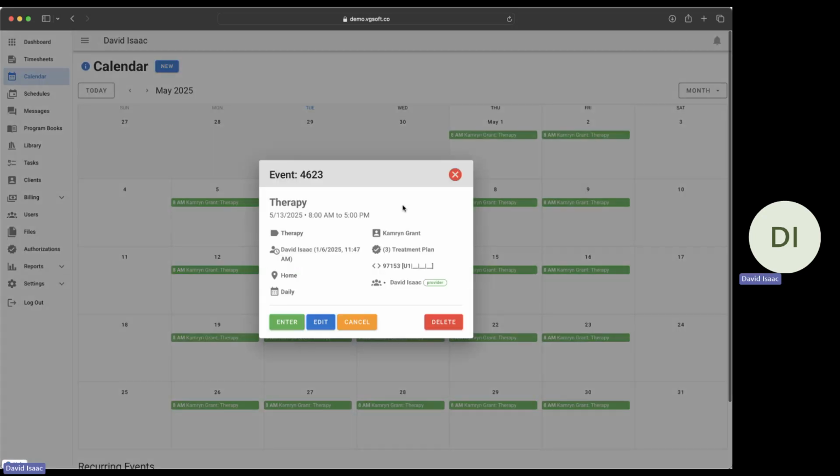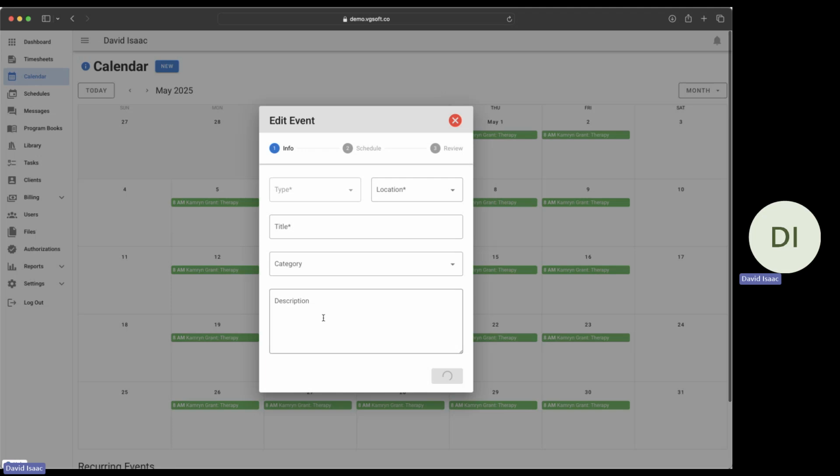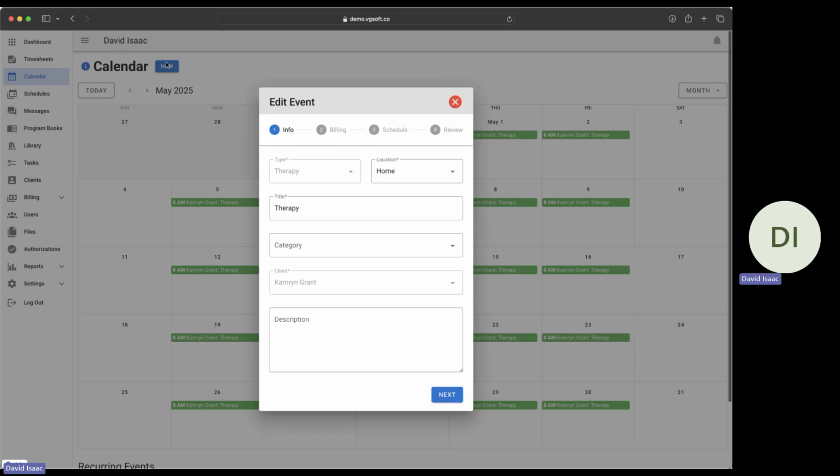Anywhere that you see a calendar or an appointment, you can get to these widgets, but I did it from the calendar. So you can create a new appointment based on the new button wherever you can find one. So they kind of live on the calendar or the schedule. This one's already built, so we're just going to walk through it. So today we're going to do a therapy session in home with Cameron.